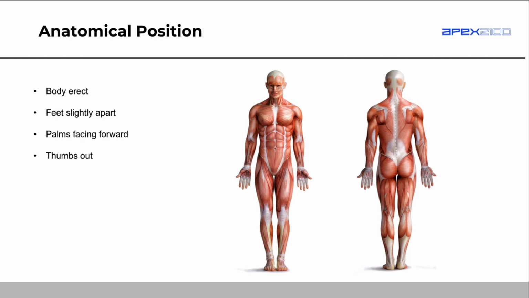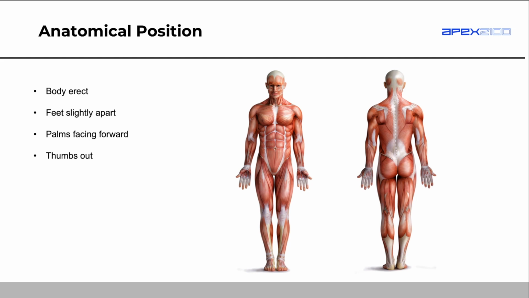Okay, the anatomical position is also important for us to understand. It makes it really easy when we use these directional terms. First of all, it's the position that we always refer back to. If you're ever confused in an exam, go into the anatomical position and then use your directional terminology to figure out what they're talking about.